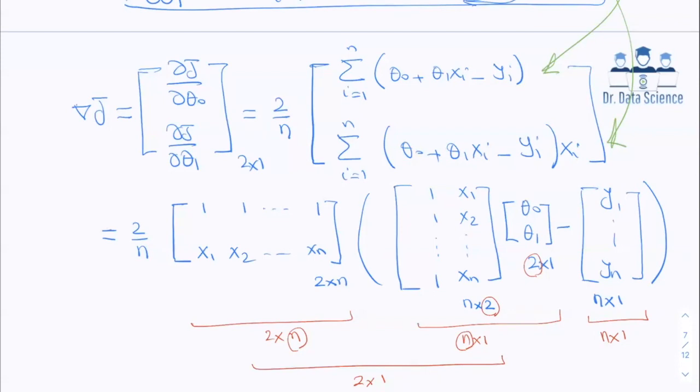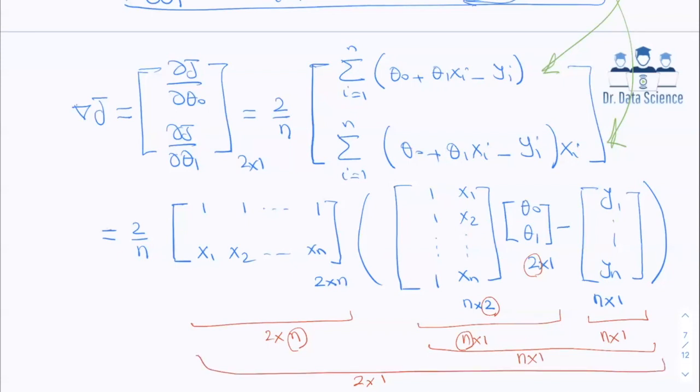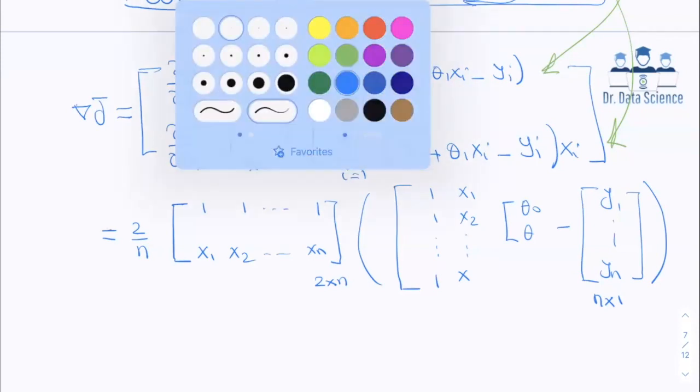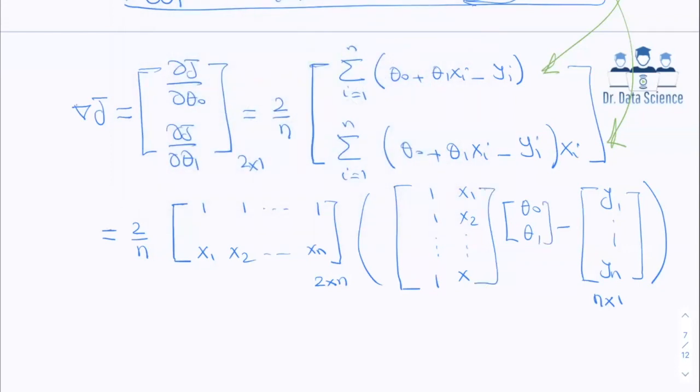So just to make sure that I put this in the right way, I'm going to extend this because here we have a subtraction, right? So this is n by 1. And now I add this, so it would be easier to see that. So now these two dimensions match, so we get a 2 by 1 result. So now that we know that dimensions match and we can multiply all these terms together, feel free to pause this and repeat this process on your own. And I think I erased some of the other terms here that I shouldn't have done that. Okay, so now we have everything that we had.